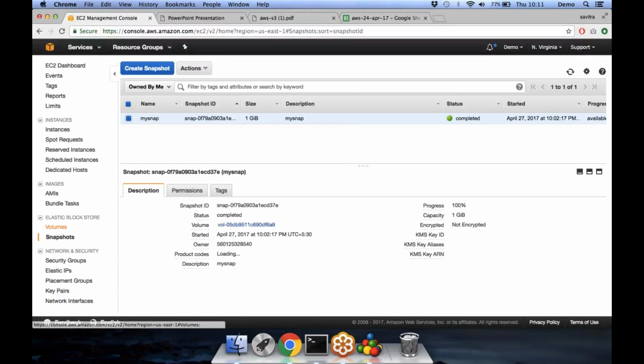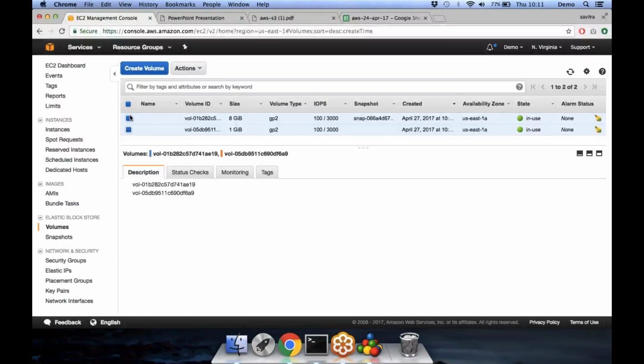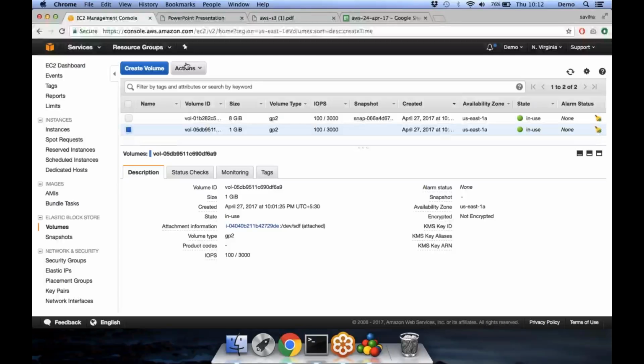After that, I'm going to create a new one. You can see it's now detached, so I'm going to delete this volume. Let's go ahead and delete this volume. It's no longer of any use to us. But what do we do? Our data has to be brought back. So what we do is we go back to a snapshot. Hopefully you have a snapshot taken in the previous night, and from this snapshot, you can restore the volume.